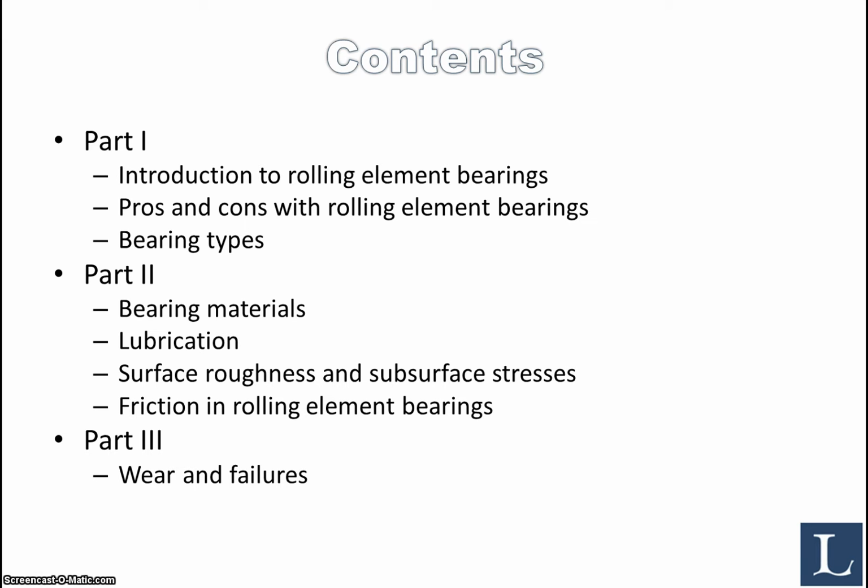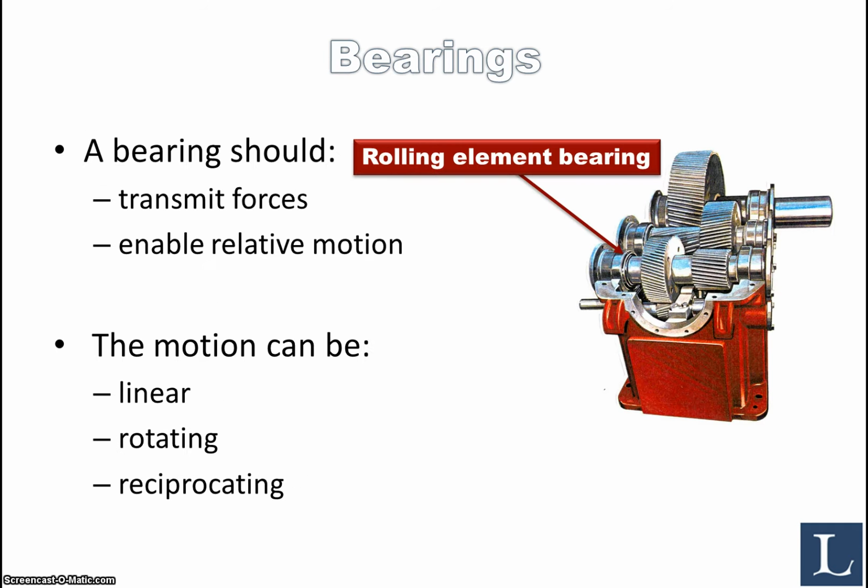In part 2 I will go into the bearing materials, into the lubrication aspect of the bearings, then move on to the surface roughness and subsurface stresses, and finally the friction mechanisms that you can encounter in rolling element bearings. And in the last and third part I will be talking about wear and failures of rolling element bearings. But let's start with a brief introduction now.